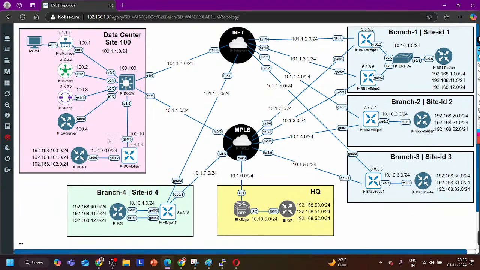For G0/0, here I have to change, right? But we can copy the template for the banner template. We can copy the VPN 10 template. We can copy the OSPF template. We can copy the G0/2 template, right?